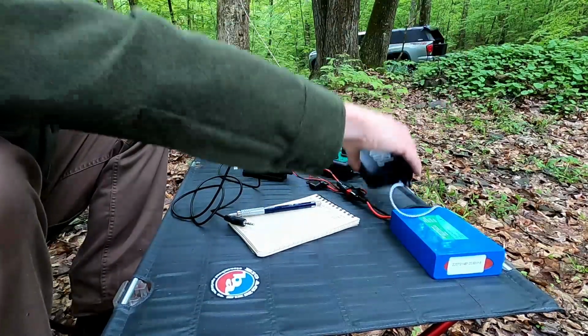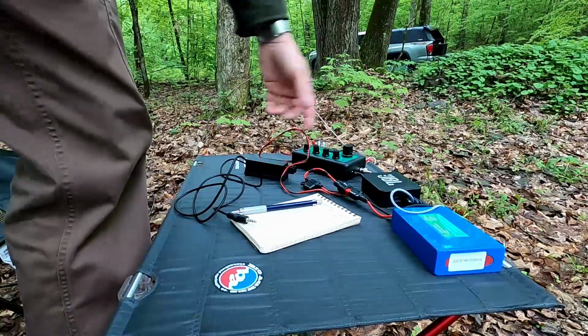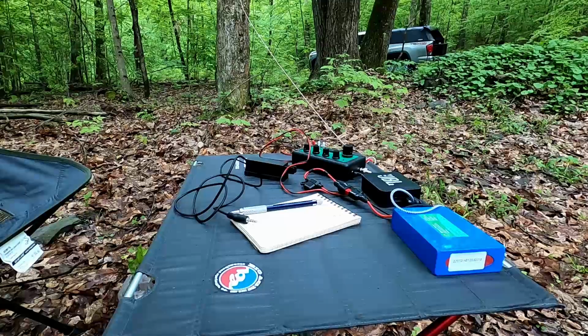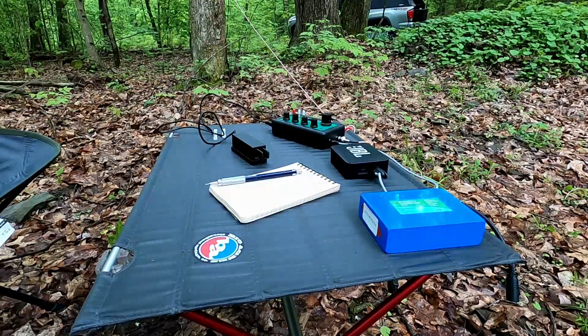I want to kill the camera for just a second. I want to get this situated a little better. I got cords all over the place. I want to get things a little more neat so they're not all in the way. So I'll be back in just a second. Okay, that's a little better. That's not a rat's nest anymore.